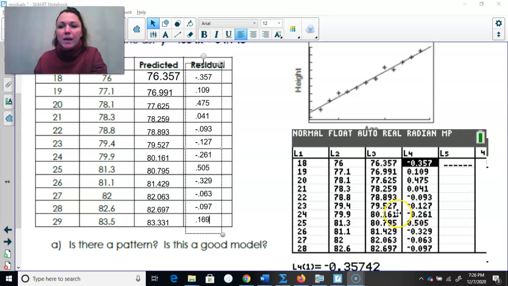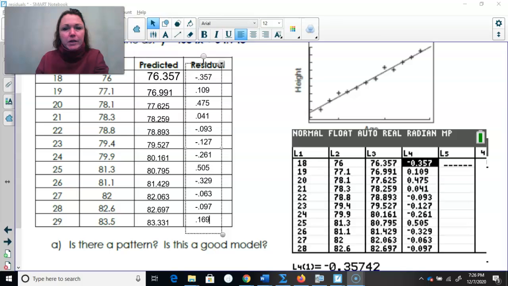And so what that means is I think something probably went wrong. And I noticed then that I accidentally typed a couple of these in as like 7.1 and 7.3, and I forgot the 78. So that's just a good check, a good life lesson there that, hey, things are gonna happen. So just be double checking your numbers.